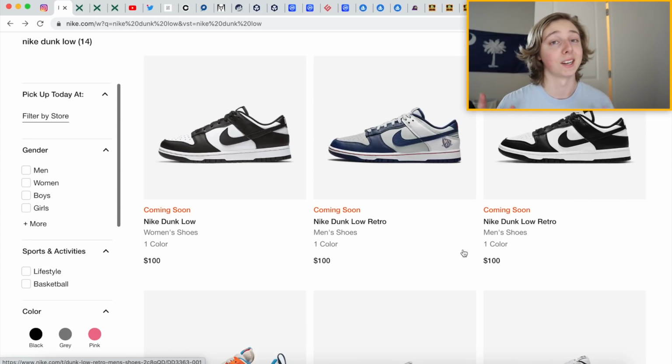Don't forget, February 2nd, 10 a.m. Eastern time. Do not miss out on this. This is going to be one of those where it's first come, first served. It's not going to be like a draw. You enter and then it'll say pending on it. That means it's going to be one of those little 2-3 minute Leo type releases. Don't mess that up. That's all I'm going to say.